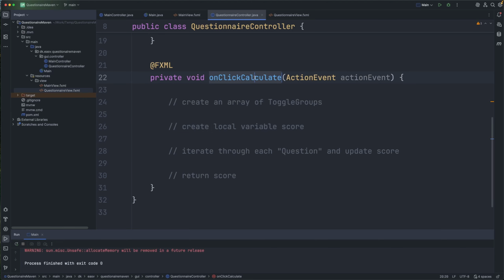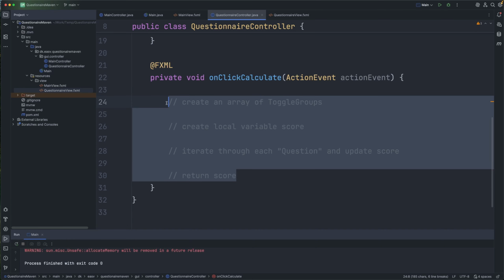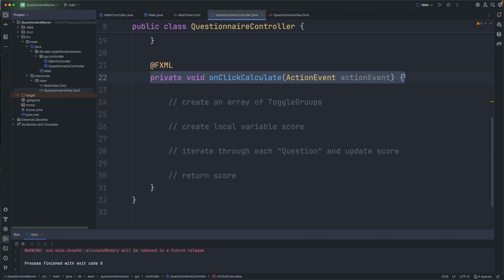We want to calculate the score, and we could do this in this event handler here. But we can see this event handler is marked with the signature, so it says void here. So I can't modify this with an integer.